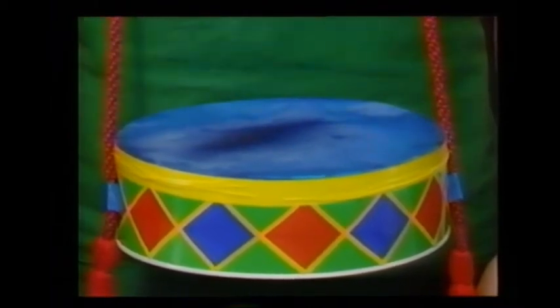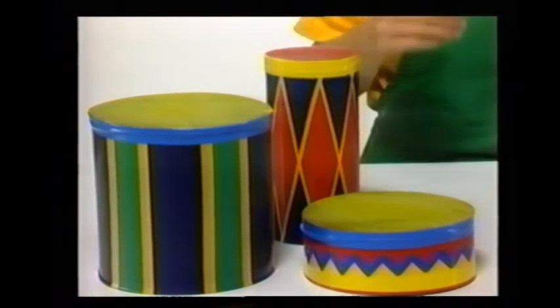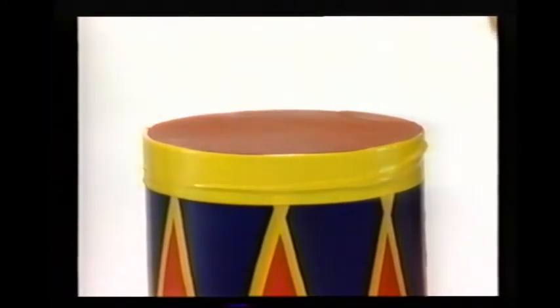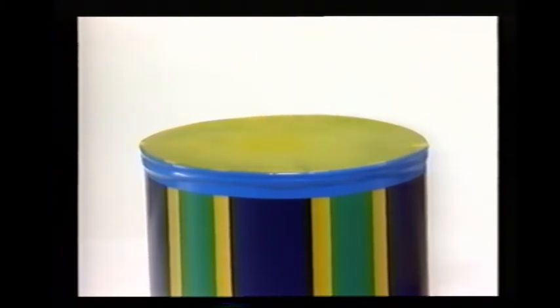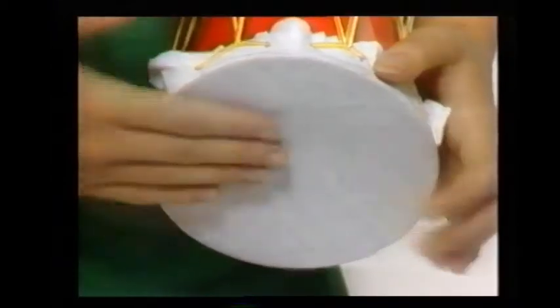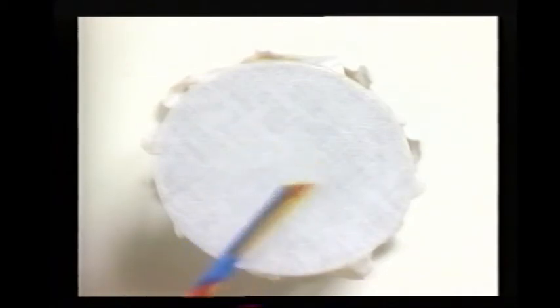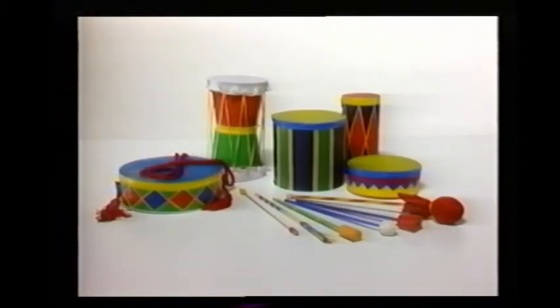Six different drumsticks! The best way to play the side drum is with two drumsticks like this. Try making different shaped drums and beating them with the same drumstick. What about a cork mallet? And here's the felt one. And now the bead beater — what a wonderful sound! To play the tom-tom, hold it in the crook of your arm and beat it with your hand, or try a softer sound with the straw drumstick. Try out as many drums as you can and experiment with the different sounds and rhythms you can make.